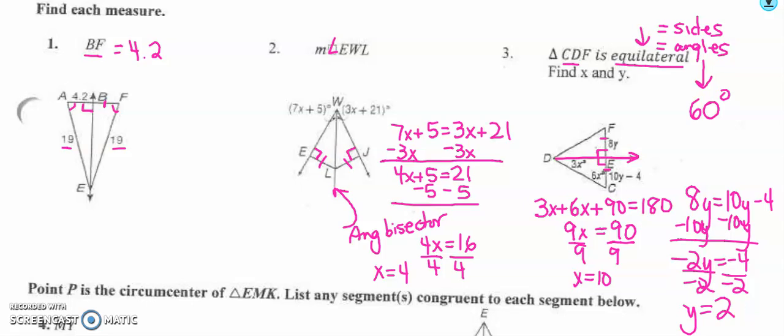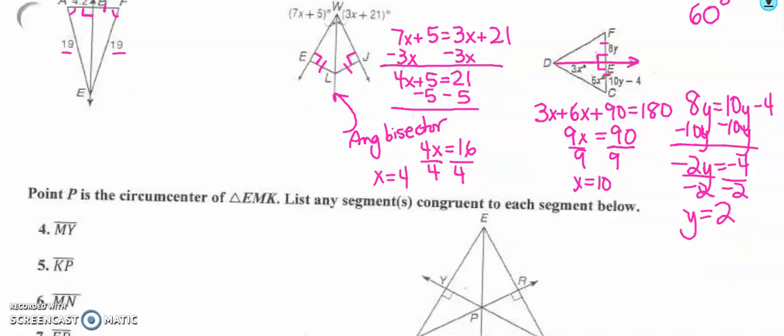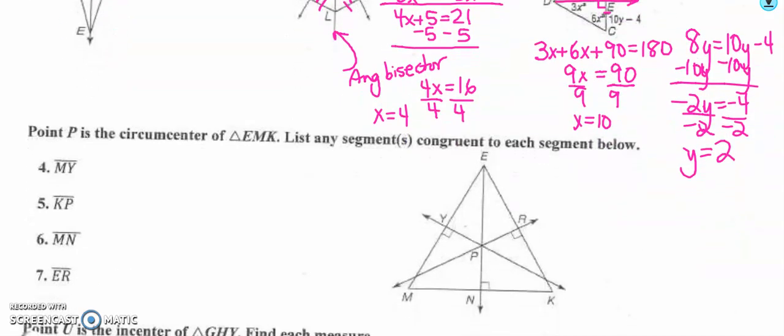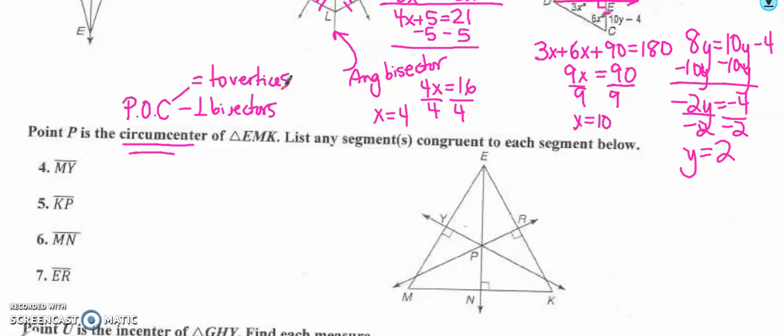So in the next section, it talks about a circumcenter. So the first thing I want you to start thinking, okay, what is a circumcenter? You got to start memorizing that. You only have 2 on these notes. A circumcenter is the point of concurrency of perpendicular bisectors. And then there was a theorem also. Circumcenters are equal to the vertices. So remember, this is something you want to start to remember every time you see a circumcenter.